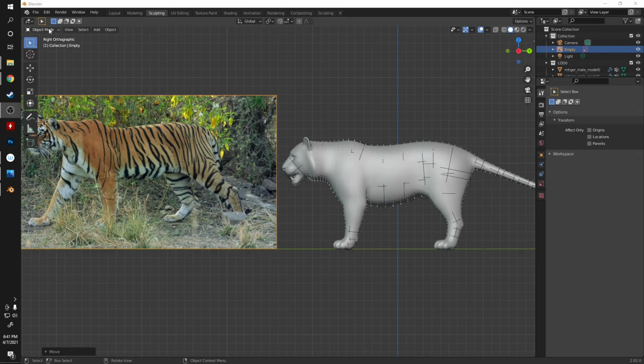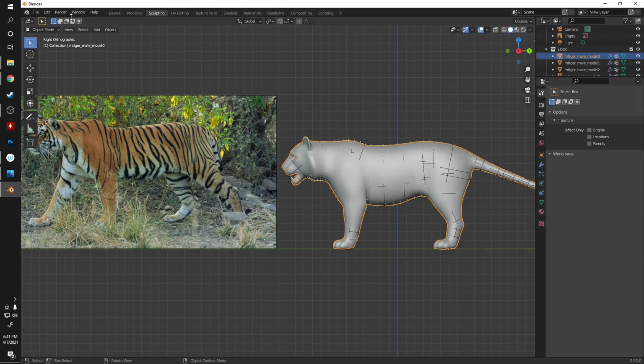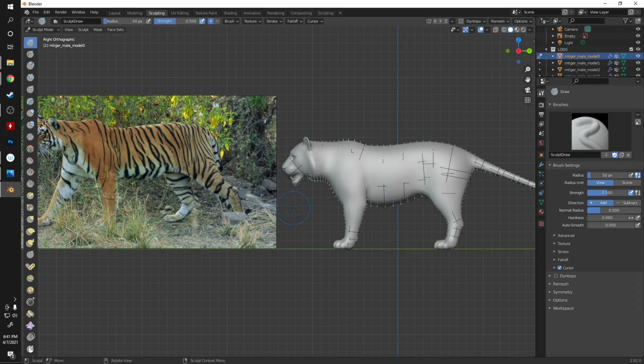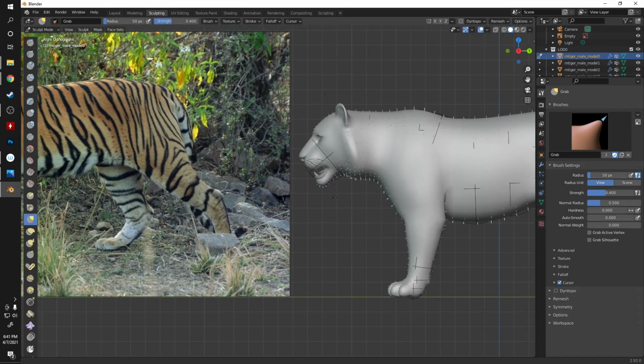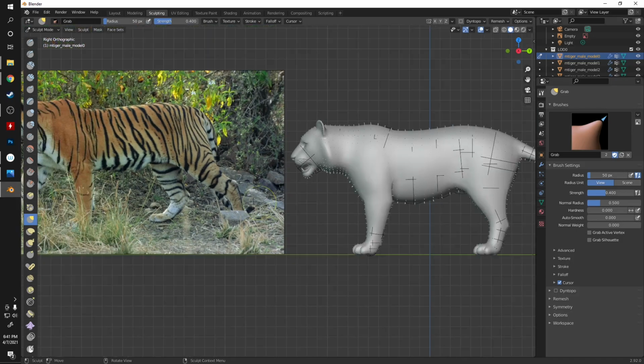Okay, so now we come over here, click on the actual model, and make sure that Model 0 is selected. It's usually going to be Model 0, though in a couple of the base game animals the actual body is like Model 1. I think the snow leopard is like that for some weird reason. But come over here and hit sculpt mode to switch into sculpt mode. As you can see right now, it's automatically selected draw. We're not going to use that. The main tool we're going to be using is grab, and then we're also going to be using smooth. All right, let's get in here.